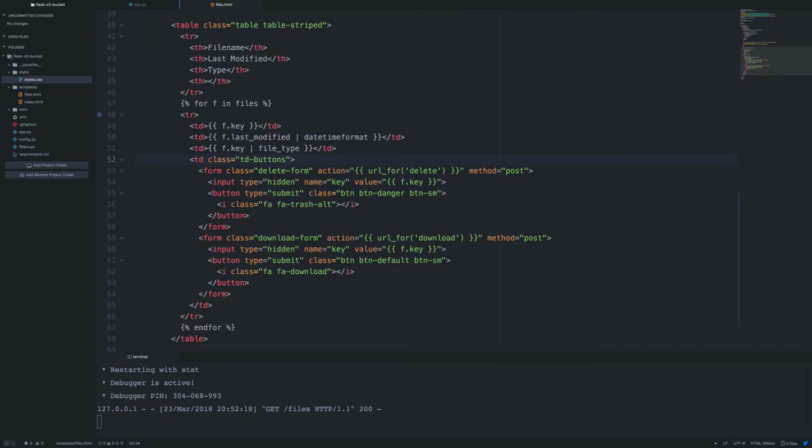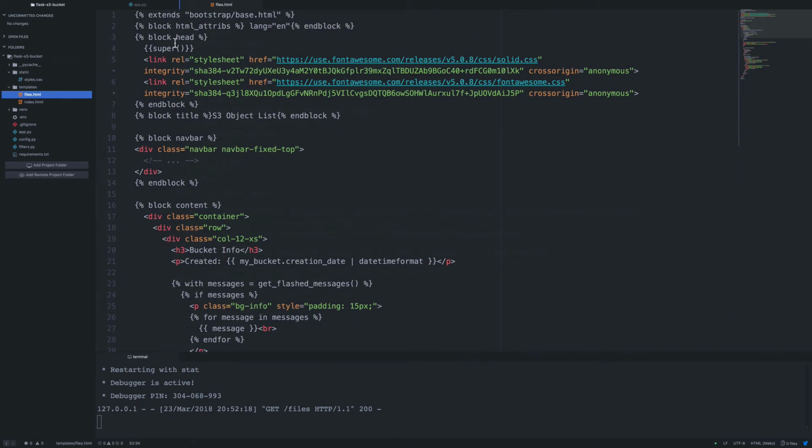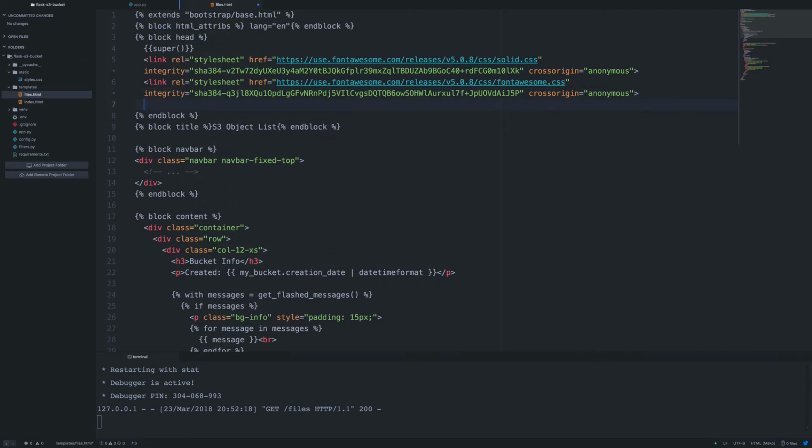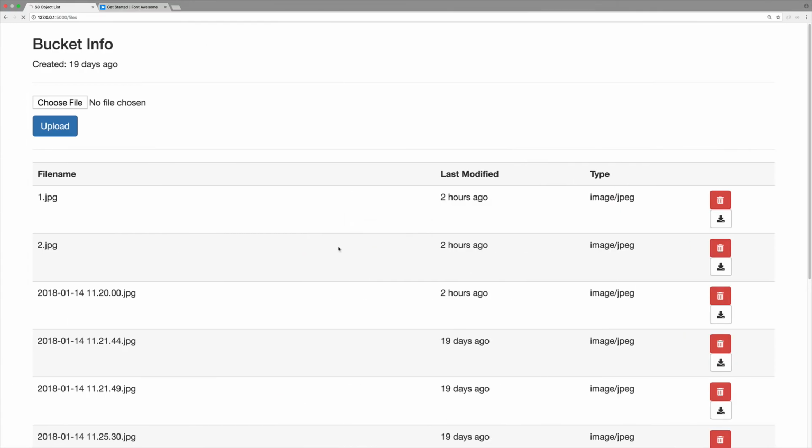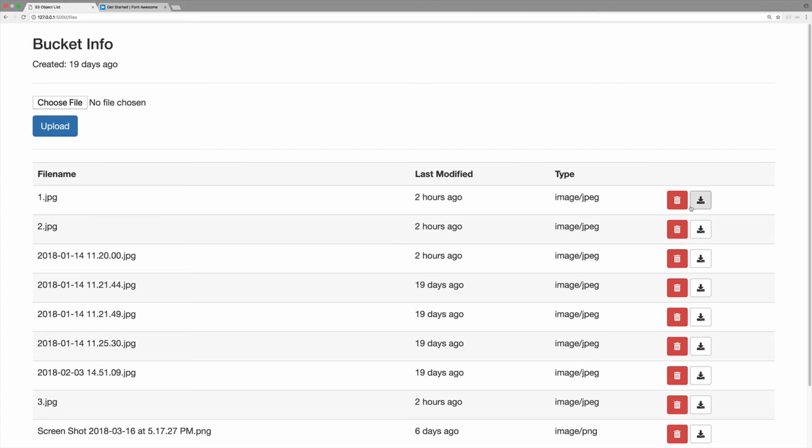Okay, so we can close that. What we need to do is include our new style sheet. So let's go back to the top of our template, and then inside the head block, we can just add a new line. It is a style sheet, and then we use static. Okay, so if we save that and run it, the new style should be applied, which it is. So now this looks a little bit better. They're to the left and right of each other.